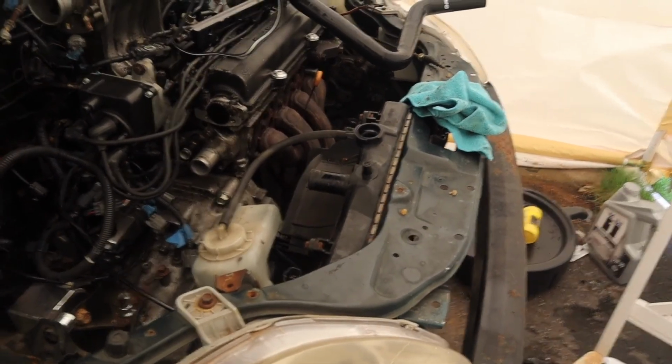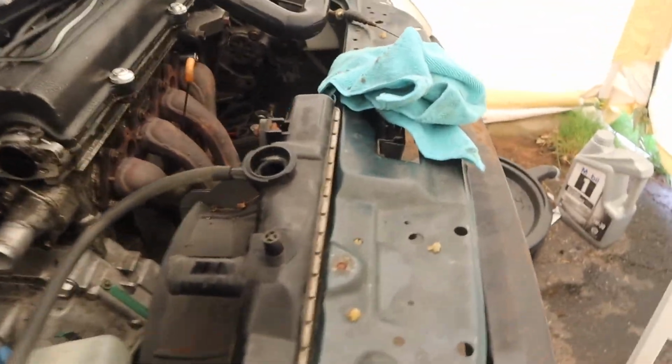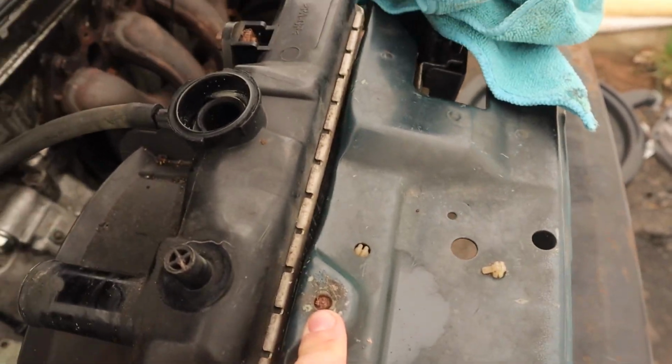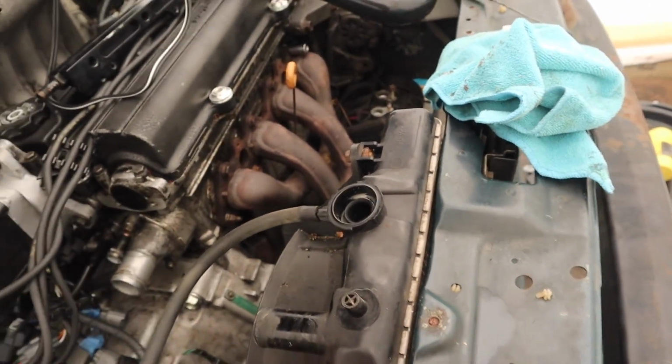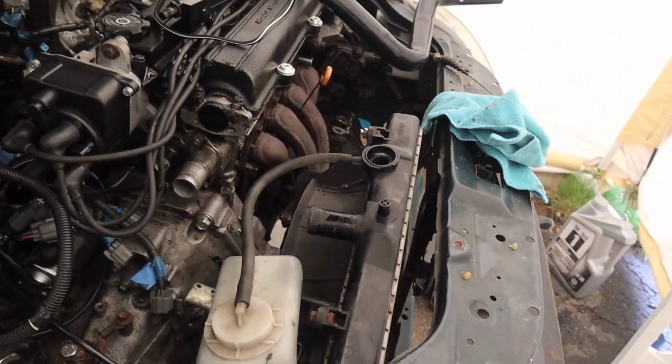One of the things about this radiator though is I don't really have any of the mounts for it. I don't know what happened. You can see that this is broken, so this is broken before I actually took it out, so we're going to have to probably make something to hold it still, but it should be generally pretty easy to do this.